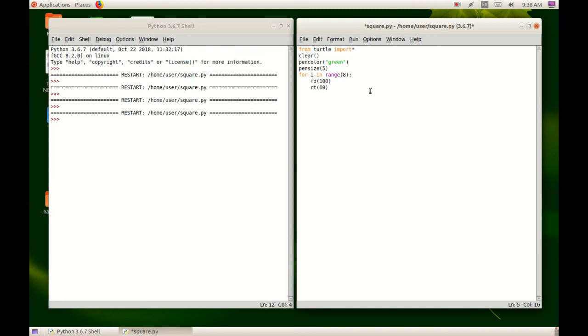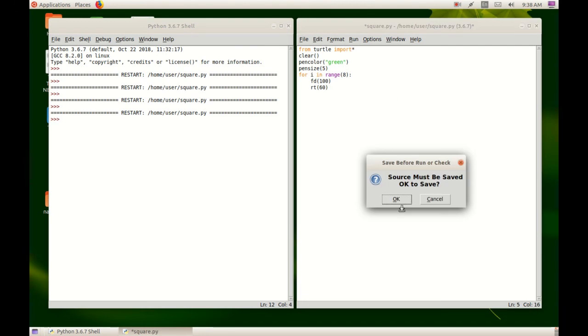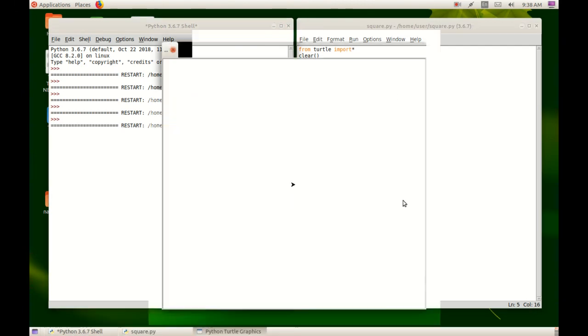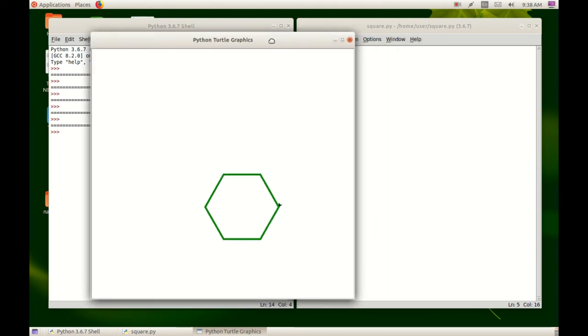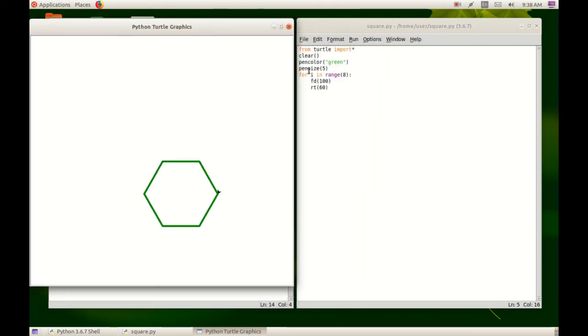If I am not changing the RT, what happens? See? Did I get the 8 sides? Count it.